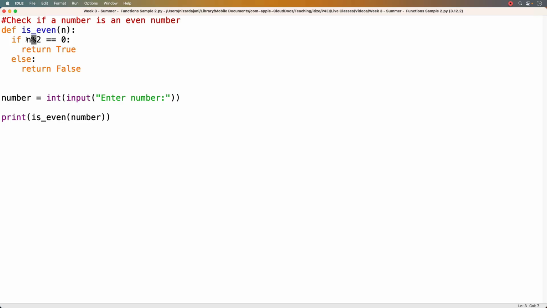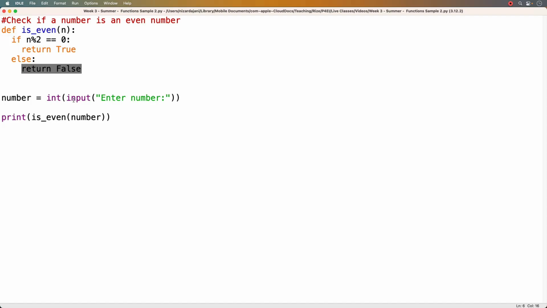So I take n modulo 2, meaning is this number, when divided by 2, going to return a 0 remainder. If you divide anything by 2 and you get a 0 for the remainder, that means that this number is an even number. If that's the case, if this is true, then I'm going to return True in my function call. But if it's not, meaning it's else, then I'm going to return False.